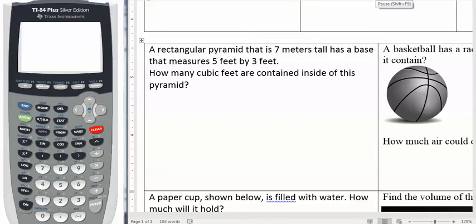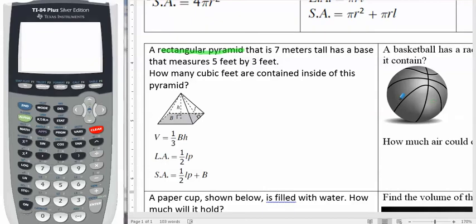The first example, a rectangular pyramid. Oh, wait, look at that. It says a rectangular pyramid. And I totally highlighted that in a color that you cannot even see through. Still can't see through it. A rectangular pyramid. So what does a rectangular pyramid look like? Well, let's take our picture from the formula above where it says pyramid.